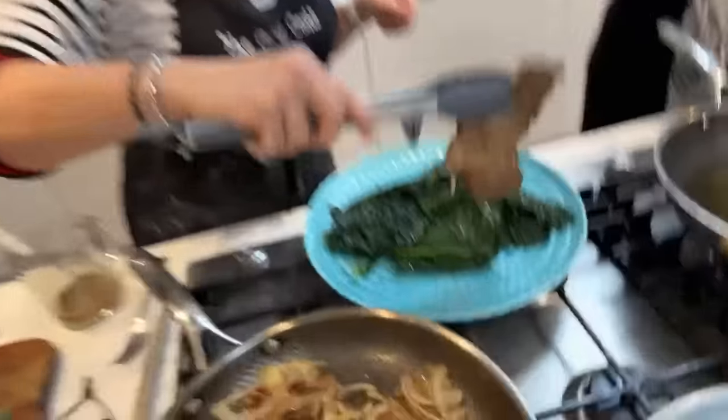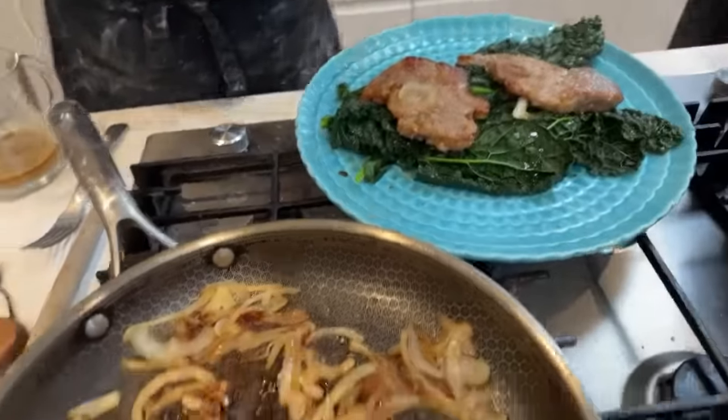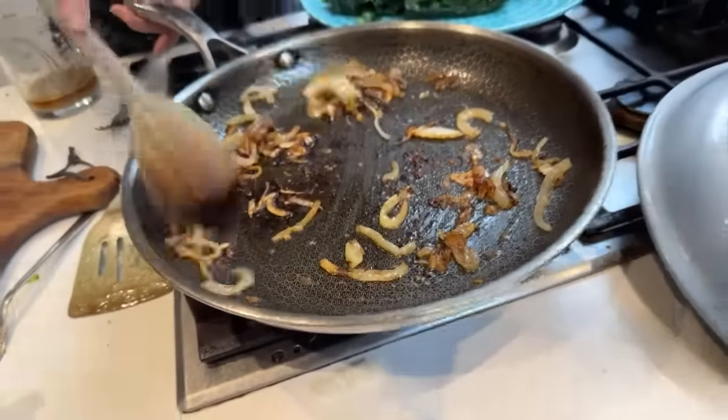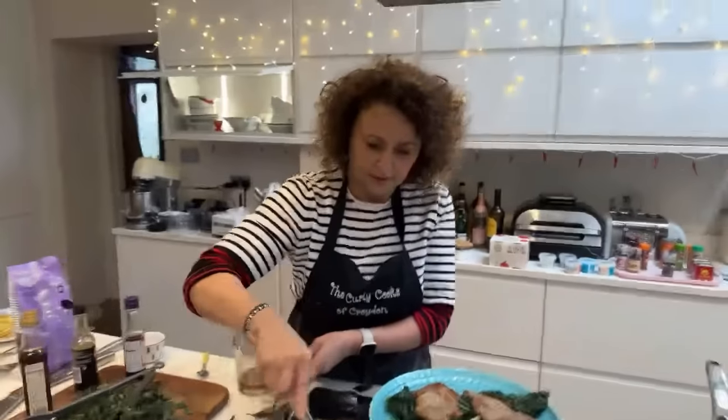Those onions look tasty — all that lovely stickiness. Now she used to love pork and lamb, of course before she went vegan. Water and oil don't mix, as the funner leaf demonstrates — she's really weird. Someone says this is a little slice of heaven watching the Curly Cooks on a day off after a long dog walk!